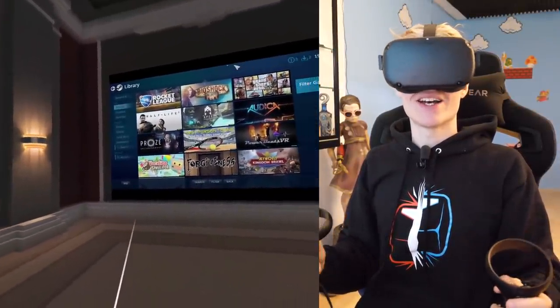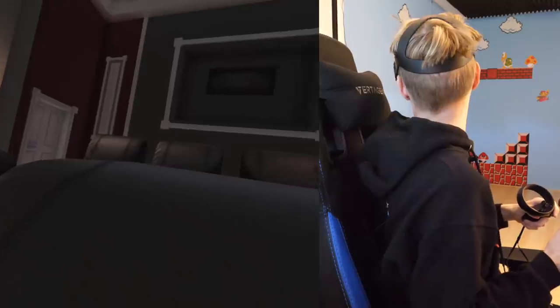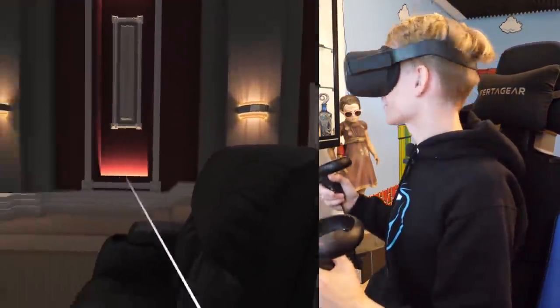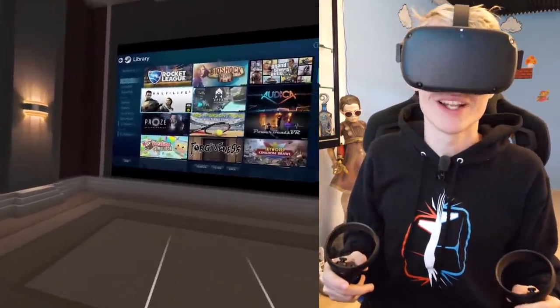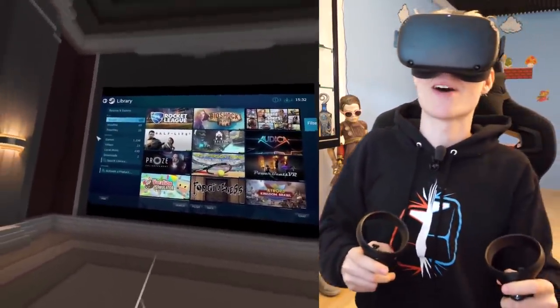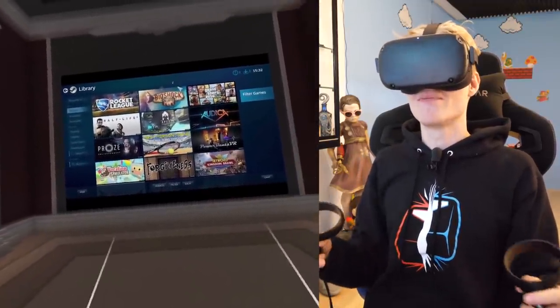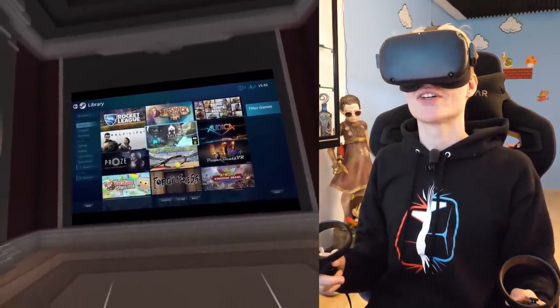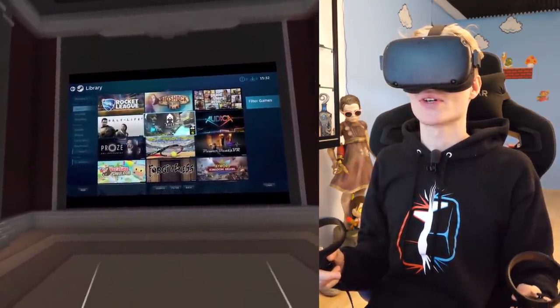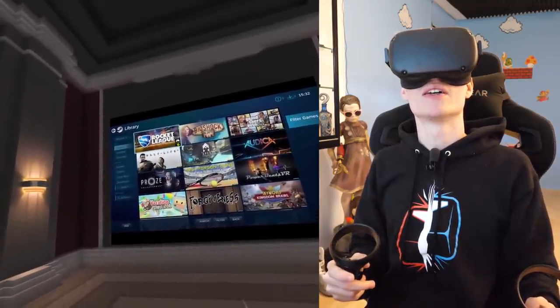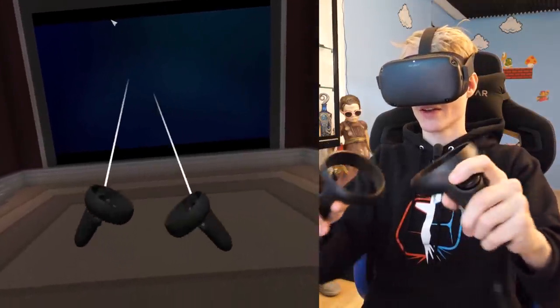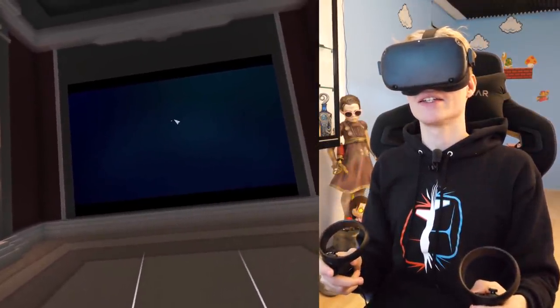So let's give it a try and jump right into the metaverse. Let's go. Okay, so here we are in my private cinema. Welcome. I'm the only one in this place, and yeah, I got the kingdom all by myself. I can't complain. So let's get this party started. As you can see, I'm now in the big picture mode of Steam. I can highly recommend this because it will make it easier to navigate and access your games. We're going to launch Rocket League, and I can simply do that with my touch controllers. Very handy.